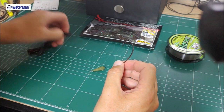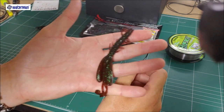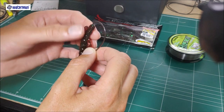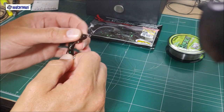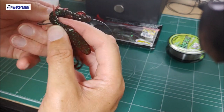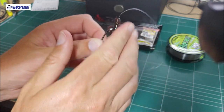Take your favorite bait. Most of the time I'm fishing with some kind of hog, a brush hog, or in this case this is a Waterman Bug Hunter. It's in like a motor oil color. Rig it normally. Quarter of an inch through, a little bit more in this case. I like to cover the knot as well. Find the point where you go through so it's nice and straight. Then you just texpose the hook point so it's weedless.